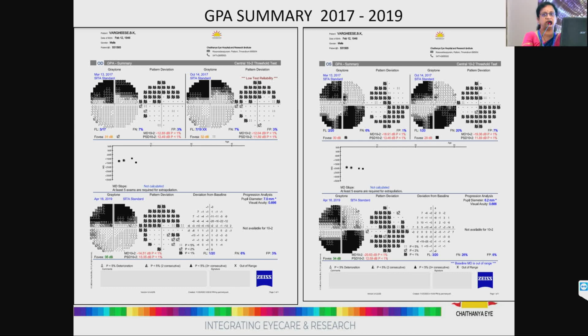And after that, actually, I have been finding some erratic fluctuations in BP, when even a thought of whether he should undergo a trabeculectomy was considered. But a good control of his hypertension and cardiology has resulted in even the recent fields giving a similar field defect.